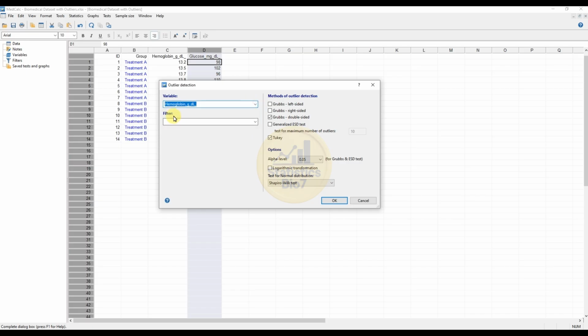The next one is the filter option, which is optional. Use this if we want to analyze subgroups, because we have two groups, treatment A and treatment B. So if you want a subgroup analysis, select treatment A or B by entering group is equal to "treatment A".